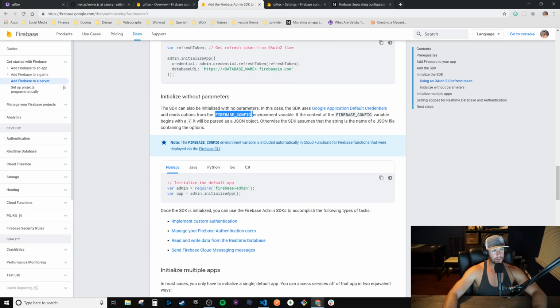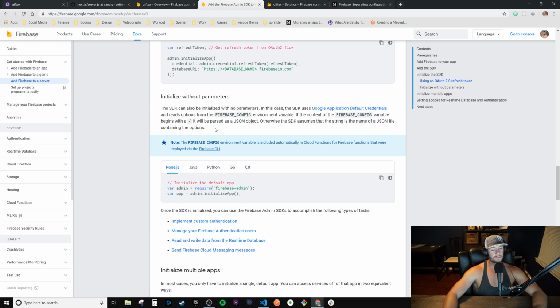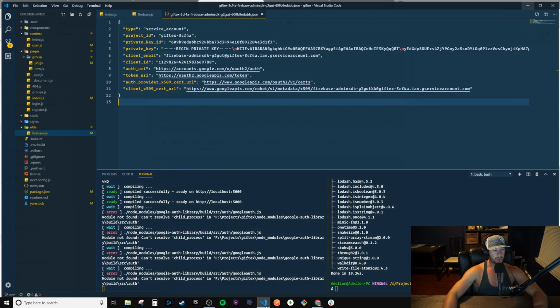So this is saying the Firebase config can be initialized as a JSON object. Can I put environment variables in JSON files?